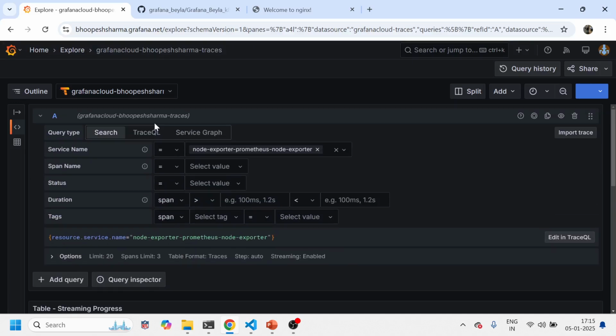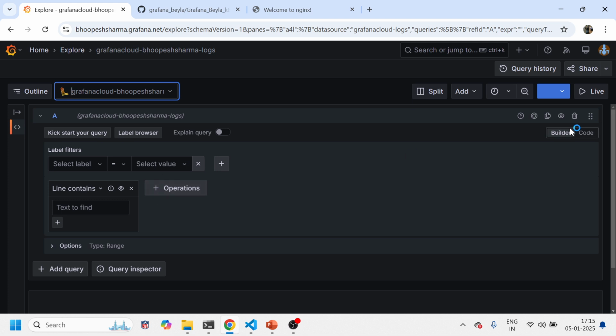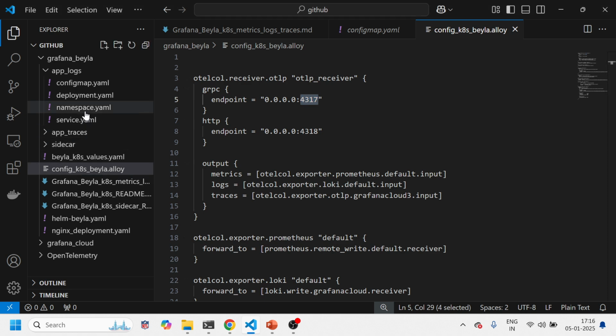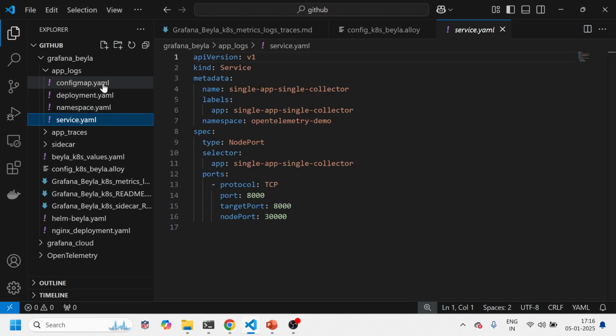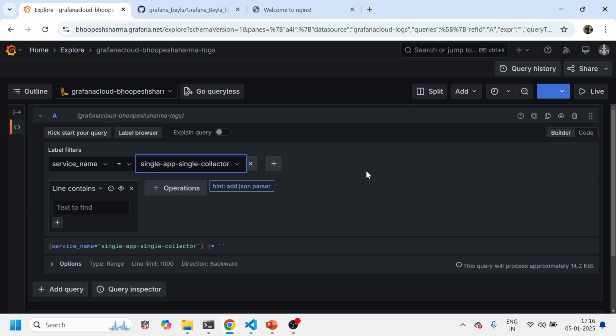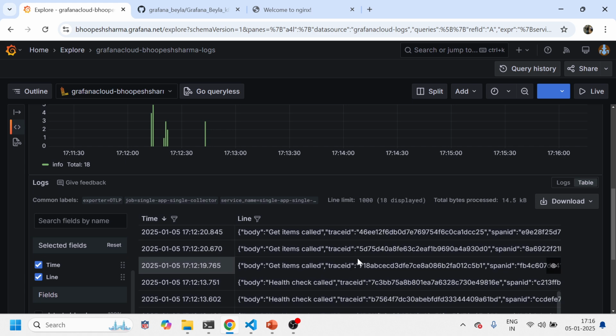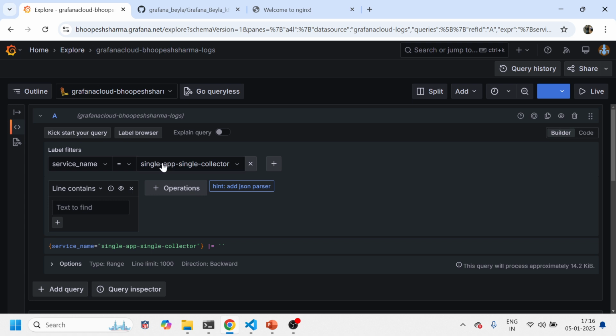Now I want to show one unique thing. I'll go to Loki, okay? And then I'll do the labeling of my service name. Now you see that I gave the service name here of my Python based application. So I am able to see the logs with the same name, which Beyla is also instrumenting for this. Auto instrumentation is also happening and the manual instrumentation is also happening and we are getting the logs. So you see we are getting the logs also with trace IDs, right?